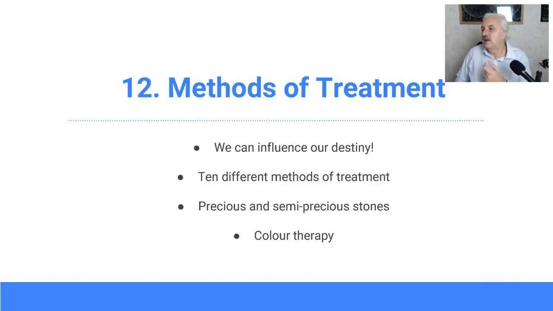We will have a look at 10 different methods of treatment. One of the most interesting and the most often used is wearing precious and semi-precious stones. It's not like in the jeweler store where you come and they tell you, if you were born at this date, then this is your stone.